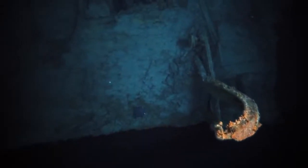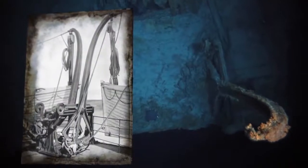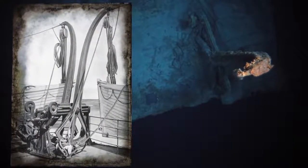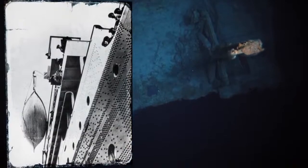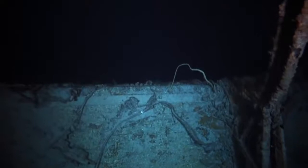Getting into a lifeboat in the middle of the ocean is a trial. The boats carried cranes called davits, and the davits pick the lifeboat up and then swing it over the side of the ship. And normally there's a gap of maybe a foot or so, 18 inches. It took a lot of courage to get across that gap because it's a sheer drop of several stories to the ocean. Come on!